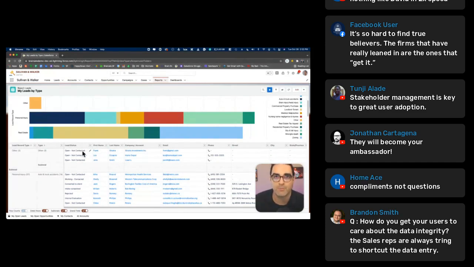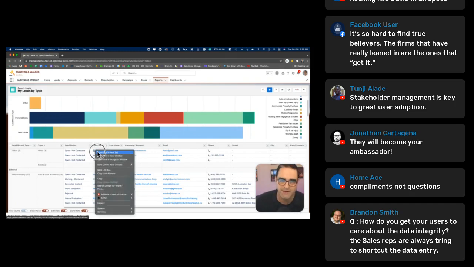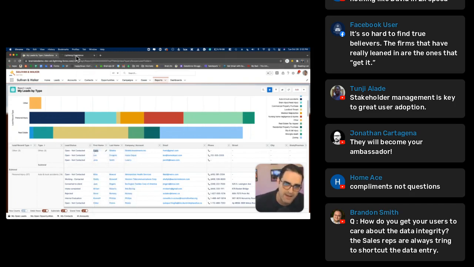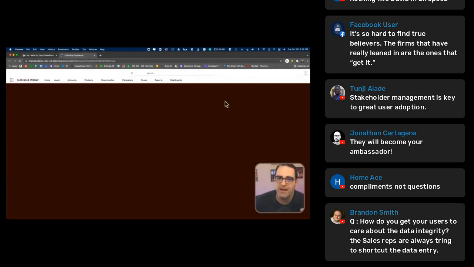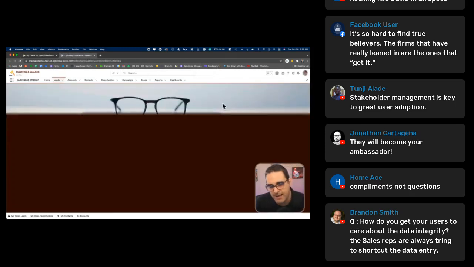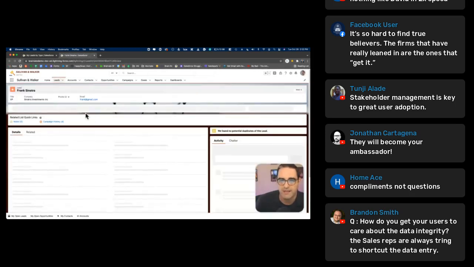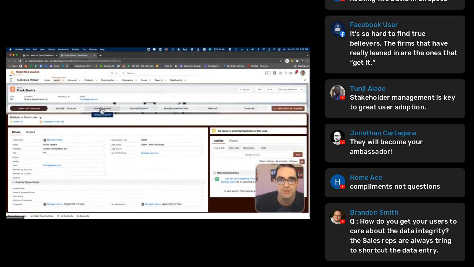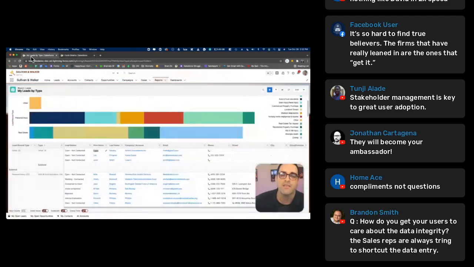So what did we have to do before this release? Basically, we would have to go over here, find Frank Sinatra, and open it in a new tab. We then either click on edit, or if you have path available on the screen, you can choose another status and then click mark status as complete. Then you go back to your report and you either refresh the browser or you click over here to rerun the report query. That was the way you did it before.